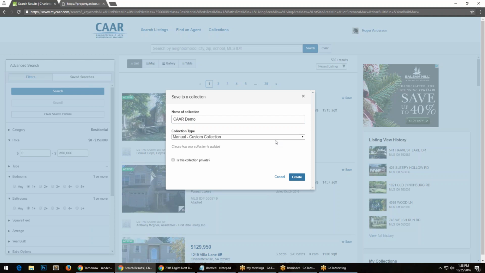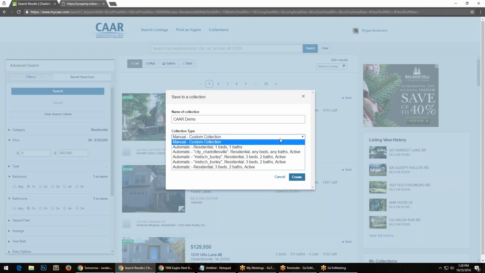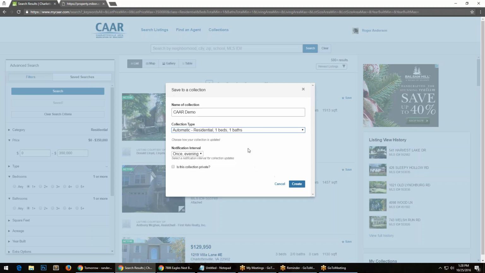So Roger's going to create a new collection, and below the collection, it has the type of collection, and you have two choices. You can make it manual, which means you click save and you identify the collection and just drop it in there manually, or you can change it from manual to automatic. When you look at that drop-down list, you'll see the word manual, which is the default, and then all these other things that are your recent saved searches. If you choose one of those, you're going to get a message that tells you that some number of properties currently associated with this collection will be deleted, and some number will be added to reflect the content of that saved search. And that's all there is to it.